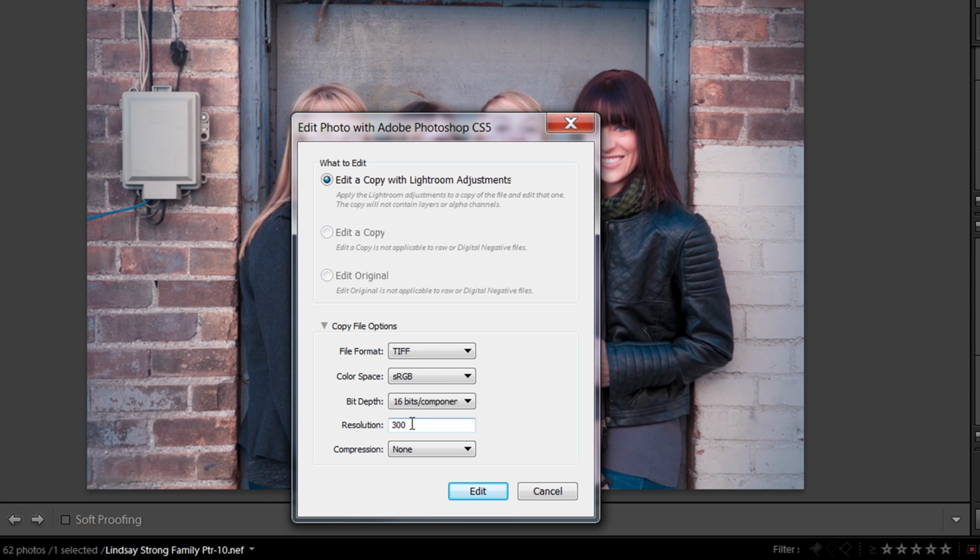And my resolution is 300. Default value will be 240, which is fine. And under compression, I don't do any. I'm one of those guys as a cinematographer. My videos are twice as big, so a 60 megabyte photo is nothing. So with that, I'm going to click edit.